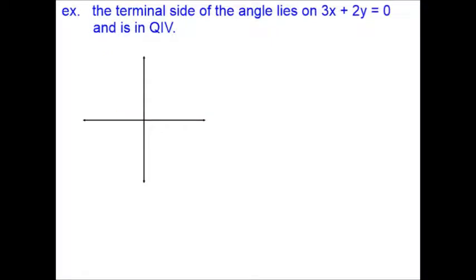Alright, now we're still trying to find the 6 trig functions, but we're given kind of a weird condition here. The terminal side of some angle lying on this line. Well, one important condition for this problem to actually work out is the 0 right there. If I give you another number besides 0, this would become a whole different problem and be a lot more complicated and actually have multiple answers. So, that's going to be a 0.